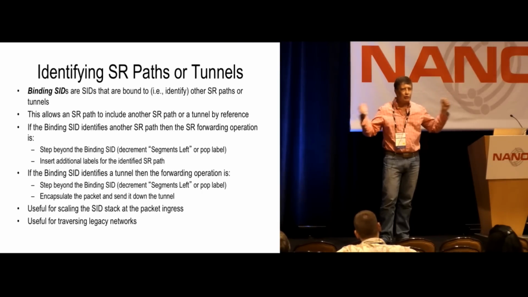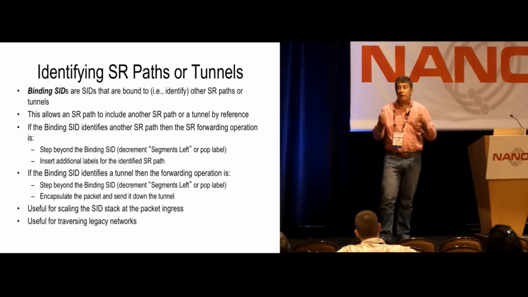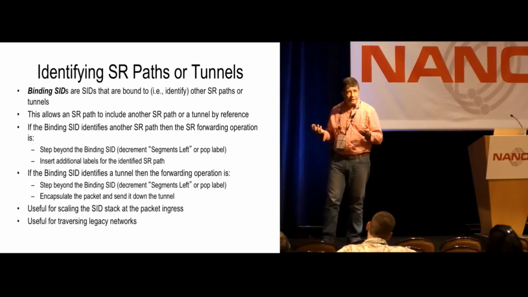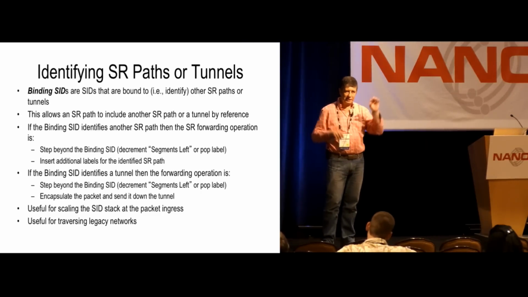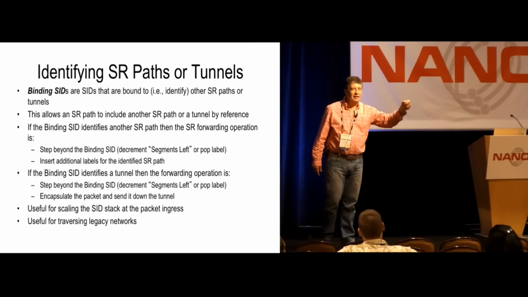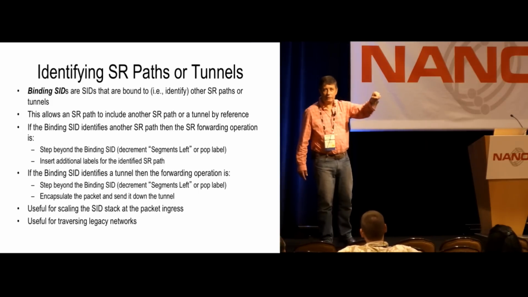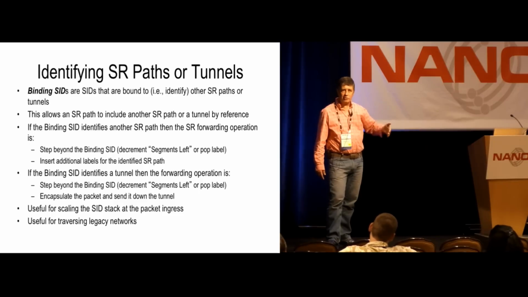Why would this be an issue? Why would you be concerned about how deep the stack is? Obviously the binding SID is giving you a shorthand. It's giving you a way to represent n SIDs with a single label. Why is this important to you? Pushing labels with ASICs. Bingo. And MTU. Those are the 2, right. Oh man, I'm up to a 6-pack now. No, I'm beyond the 6-pack. I'm up to 8 beers. But those are the 2 problems. One is some ASICs can only push so many SIDs, so many MPLS labels.